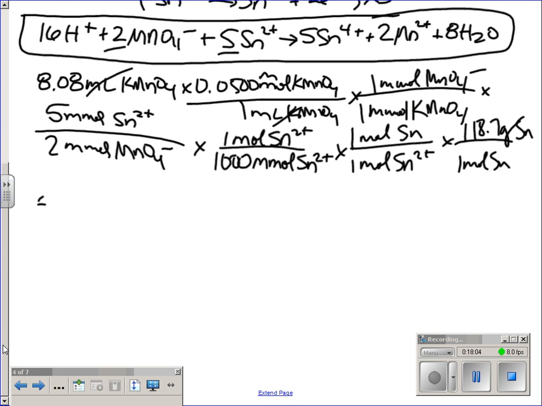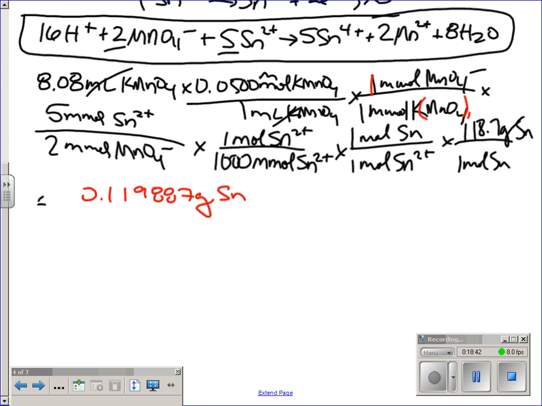How did you know that 1 mole of KMnO4 equals 1? Because this here has a 1 in the back, and this is a 1. Alright, so did we get 0.119887 grams of tin? Yes. So when you're doing mole ratios, can you take them from the half reactions as well, not just the final BCE? No, you need your final. Sometimes it works out in the original, but you always need your final.